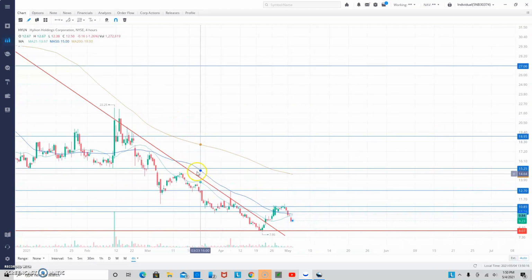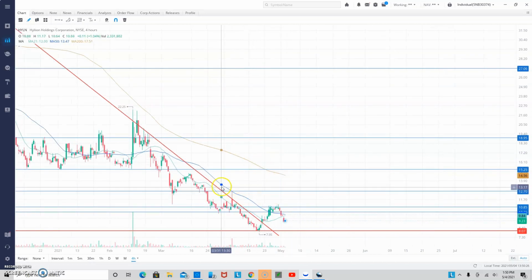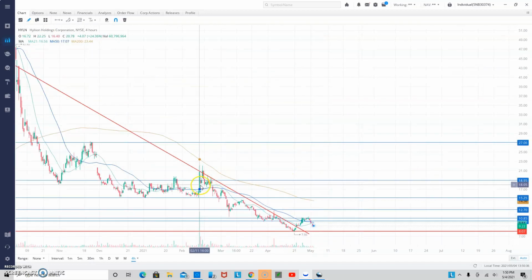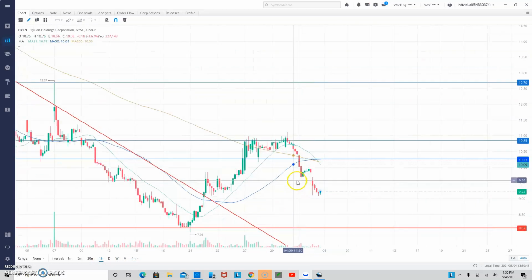So you could see our trend line here was following our 50-day moving average, and this day right here, it hit that and sold off as soon as it got to that 50-day moving average. So that's going to be big resistance going forward also. We're going to need to see this thing get above that 50-day moving average, but first we need to see this get above the 21-day moving average also before we could look at this 200-day moving average on the 4-hour chart. I'm going to switch over to the 1-hour chart now and see what we could see there.